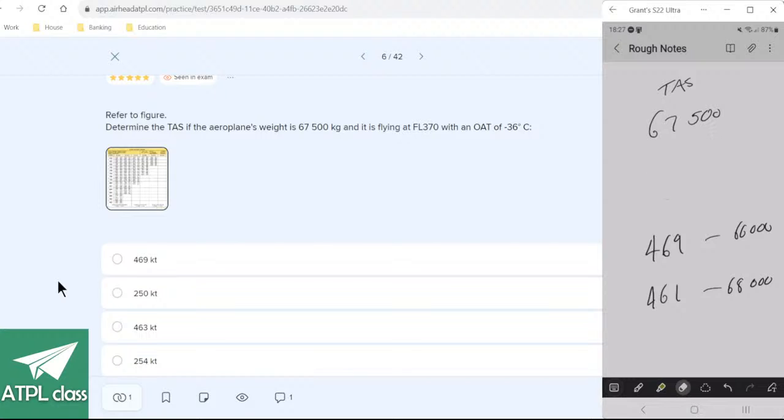So 68 to 66 is 2,000, and 1,500 is going to be 3/4 of the way, if that makes sense. So what I'm saying is there's 2,000 in between these two numbers, and if we add on 1,500 to 66,000, we get this number, and that's 3/4 of the way between the two numbers. So if I go 3/4 of the way between these two numbers, I'll find the same thing. So 1 to 9 is 8, 3/4 of that is 6. So if I take 6 away from this, I'll get the answer, which is going to be 463.